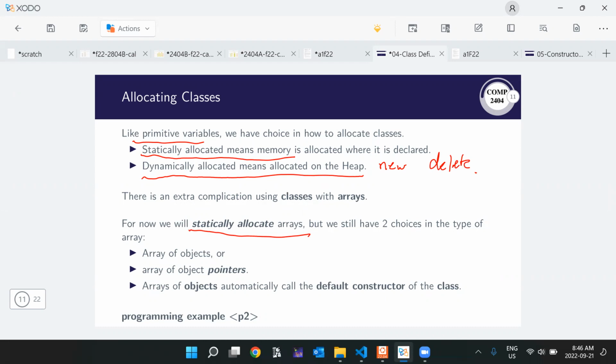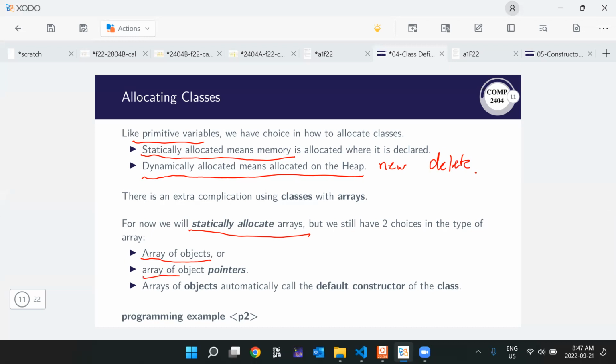So statically allocating an array: if we statically allocate an array of dates, where date is a class that we're going to see shortly, we still have a choice in whether we statically allocate these objects inside the array or whether we make an array of pointers and then dynamically allocate them. All right.